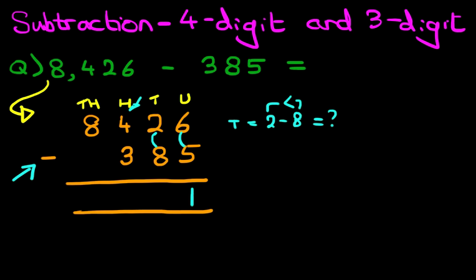We are going to cross out number 4. 4 minus 1 is 3. And where is that 1 that we have taken from here? We add it to the number 2 next to it. So, that becomes 12.